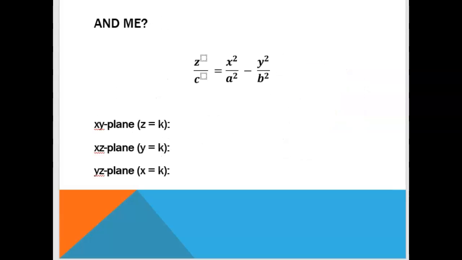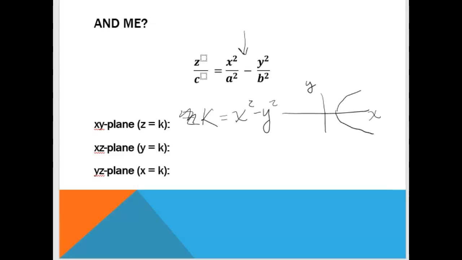More variations on this theme of quadratic equations. This time, this looks similar to a paraboloid, except I have minus instead of plus, which means if I hold z constant, I'm going to have some version of constant equals x squared minus y squared, which is a hyperbola with the x-axis as its axis. Anytime you're drawing traces, make sure you label the axes. If we're drawing 2 out of 3 dimensions, I've got to know which 2 they are. So in one direction, I'm going to have hyperbolas.